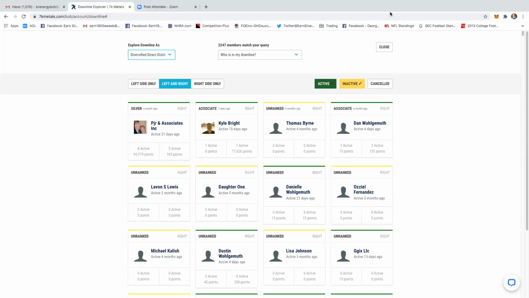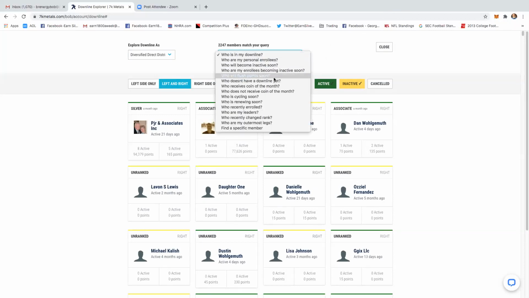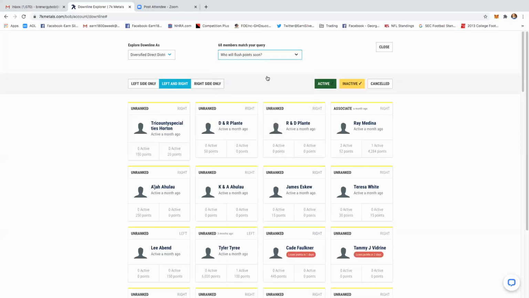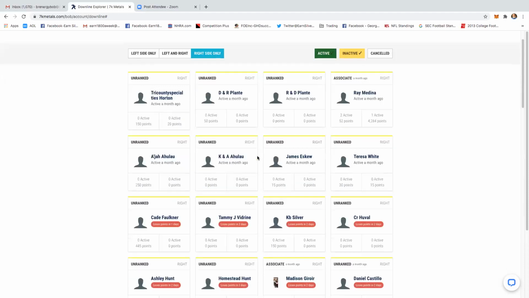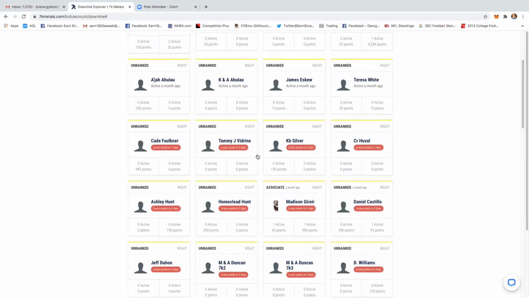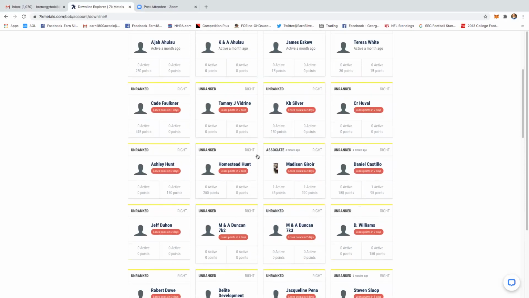Okay. Next big thing I like to look at in these basic questions is who's going to flush their points soon in my organization. That's very important because you want to be able to, and one way to filter through this is, again, do it side by side and have a list, okay? Because you can either take screenshots of this to help you so you don't come in and out all the time, or you can make a list.